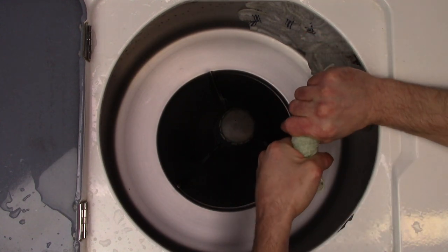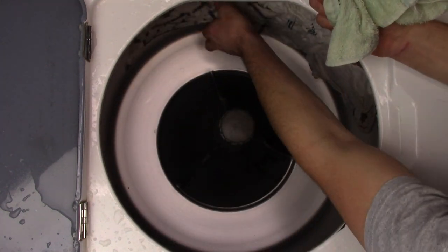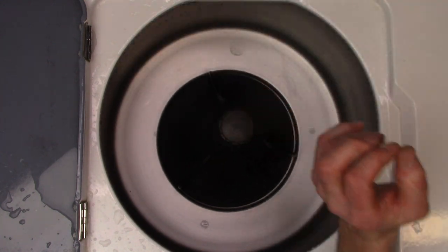Let's see if I can get some water out of this. I get a little bit of water out of it. Well, that's because it's a short cycle. Yeah. If it spun the whole way through, it wouldn't get any water out of it. That's pretty cool.